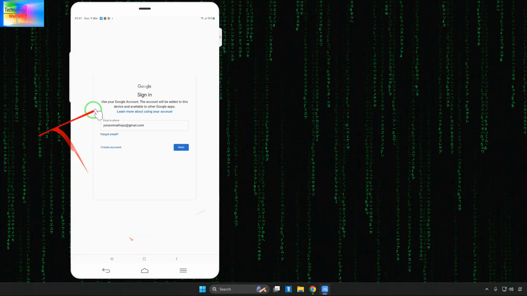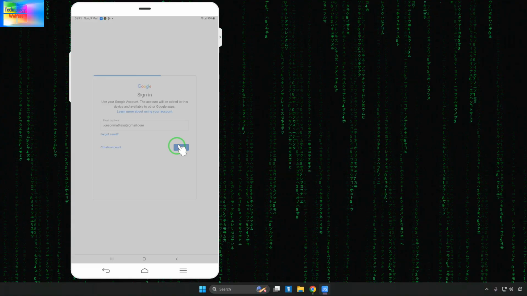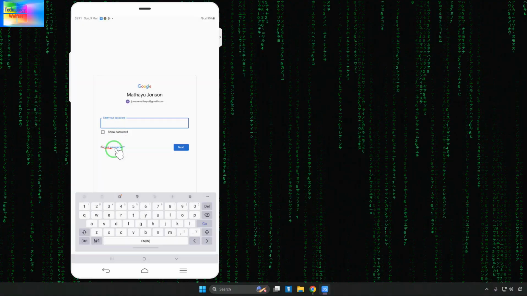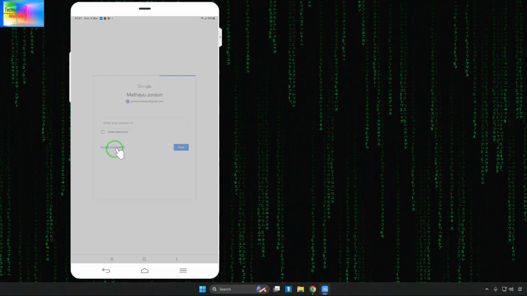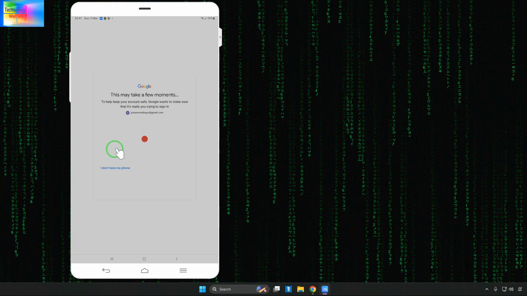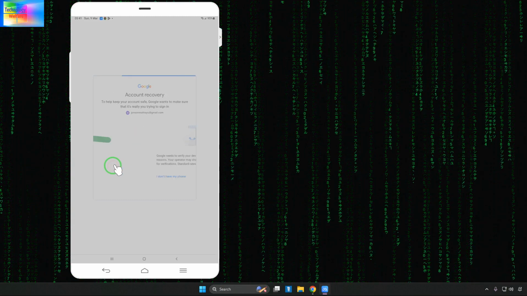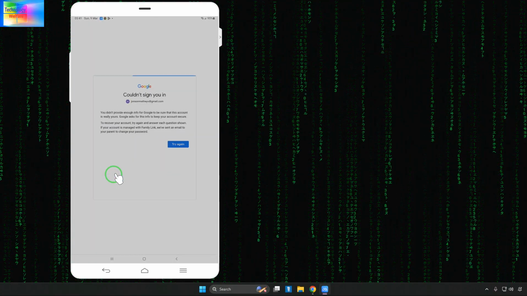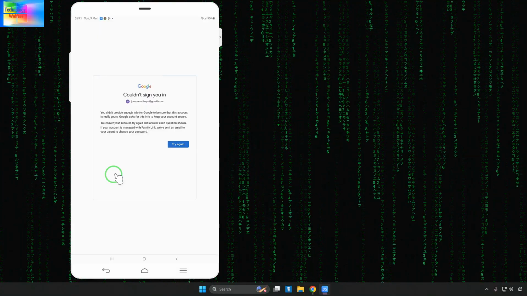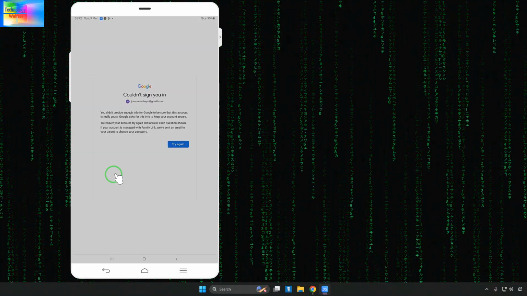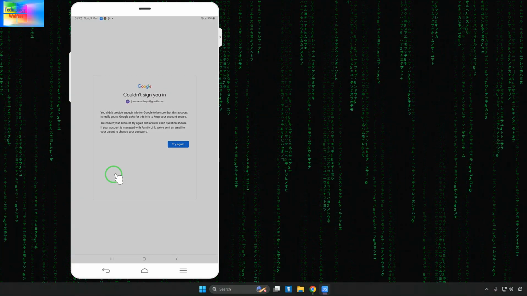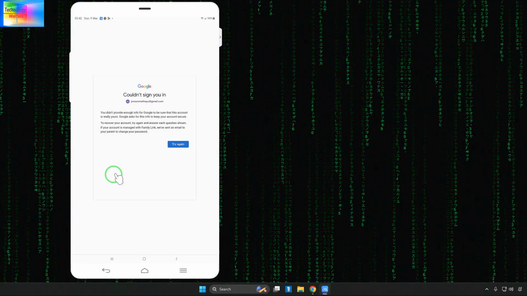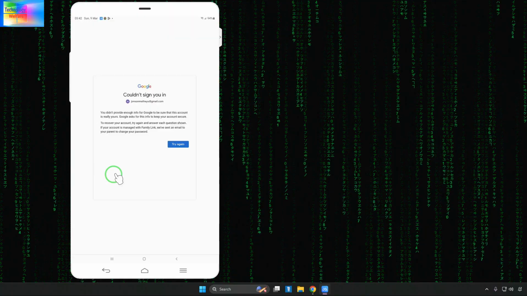So first and foremost, see this ID. We will come in and sign in, and here we can either enter the password or go for forgot password. We don't have a password, so we will click on forgot. Now we don't have a phone number, so let's click on here. We don't have a phone number because he lost his device. Actually, he doesn't have the recovery email or recovery phone. Now it's essential that we provide enough information for Google to show that this account is mine. So how can I try again and answer the questions shown?